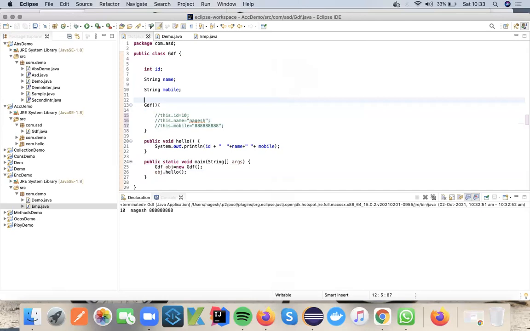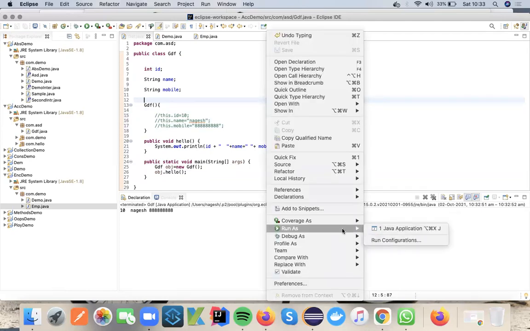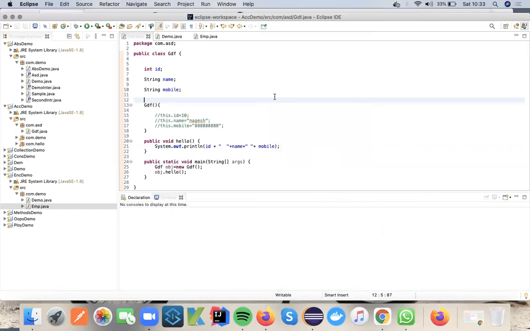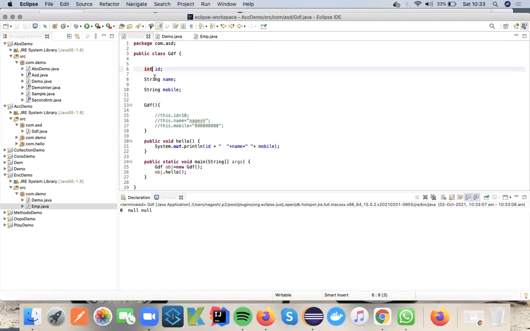That way we will understand the difference and the use of the this keyword. Now you can see 0, null and null. Since you declared int, the default value is 0, and for string the default value is null.